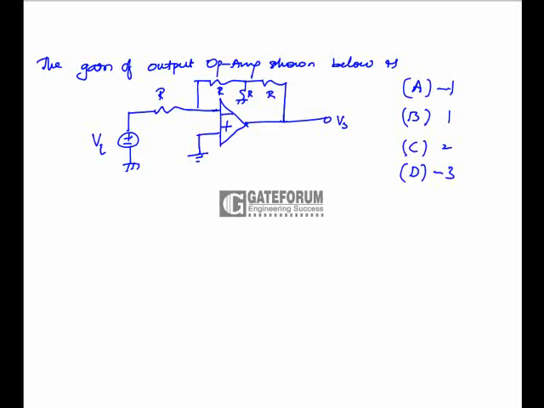Now the output of the op-amp shown in the figure, we have to find the gain, that is the V0 by Vi ratio. Since the input is 0 volts, the virtual ground voltage at this point is also 0. Apply nodal analysis at this input side. There are 2 nodes. This voltage we already know is the virtual ground voltage of 0 volts. Let us take this node voltage as V. Now write the nodal equation at the input side: 0 minus Vi by R plus 0 minus V by R is equal to 0.